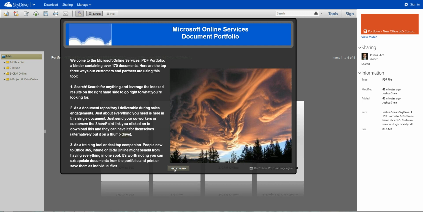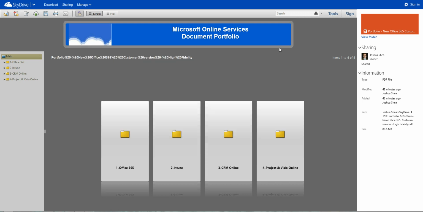So let's get started. Like I said, you simply click on the Get Started button, and you'll notice that I am working within the browser here, which is great. It could equally be through Acrobat Reader, but I'm going to stay in the browser, and we'll get started with the search feature. I'm going to search for data loss prevention, and let's see what pops up.